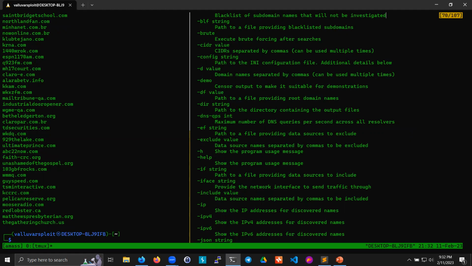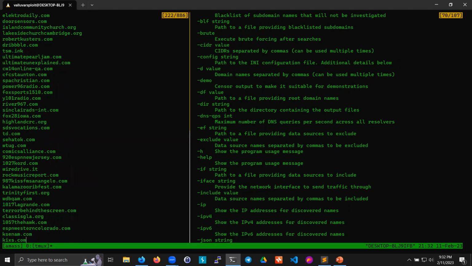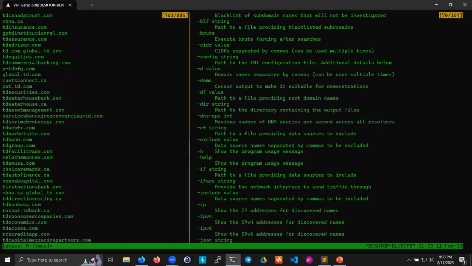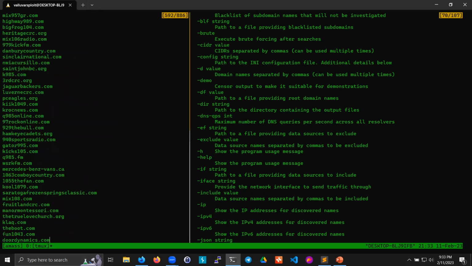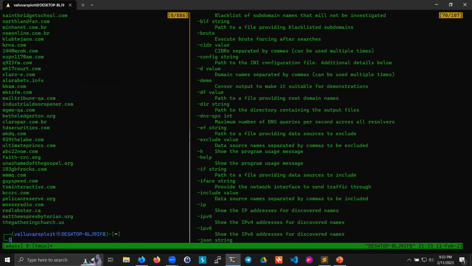Using the DF flag, we can do subdomain enumeration on all of those domains. If you take a look at the right side window, we got the domain names here. The command we ran succeeded, and we got a lot of domains. We can store these domains in a file, and you can also verify them and go into the enum module.